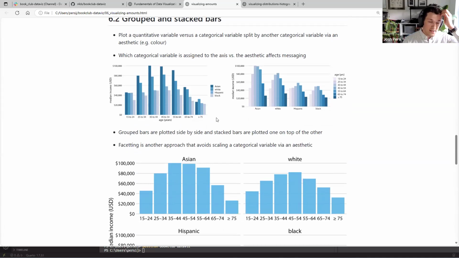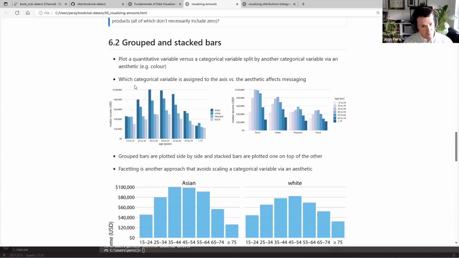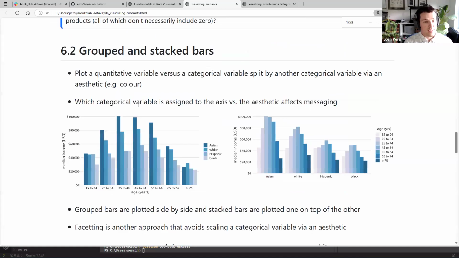the next subchapter, 6.2, was all about how to cram more information into a bar chart. This is typically another categorical variable. You can use an aesthetic like color, as he's done here, to break up the categorical x-axis into different groups, where the different levels of another categorical variable are colored in different bars within that group.